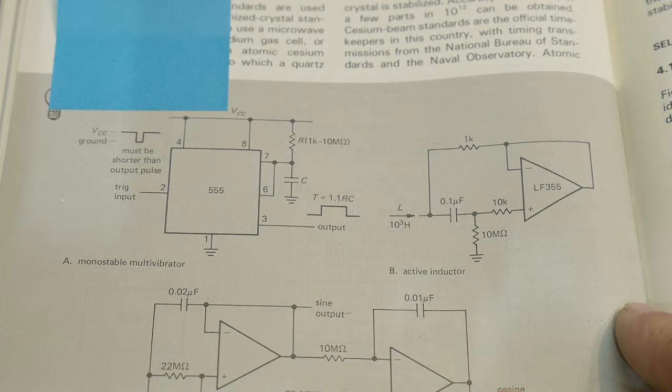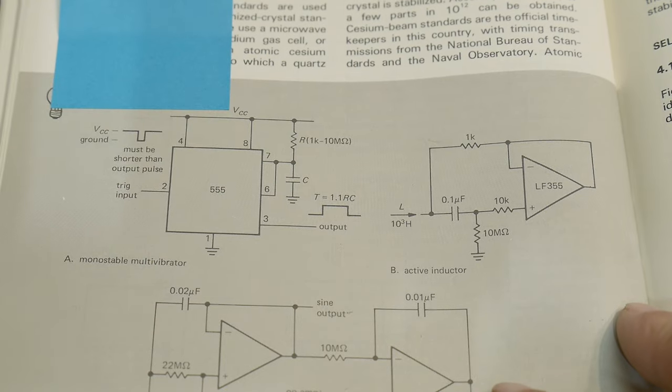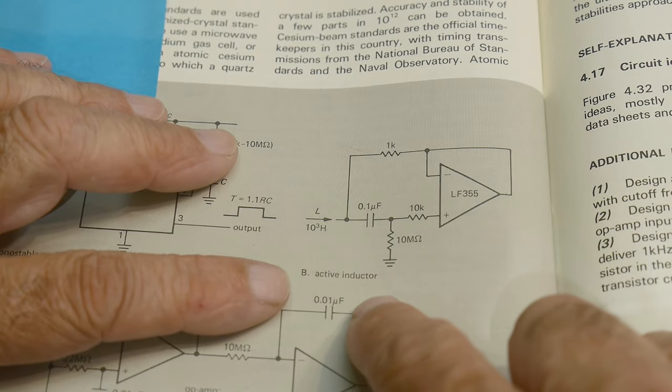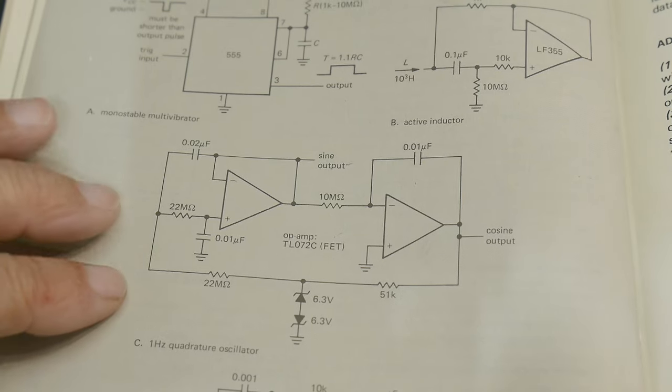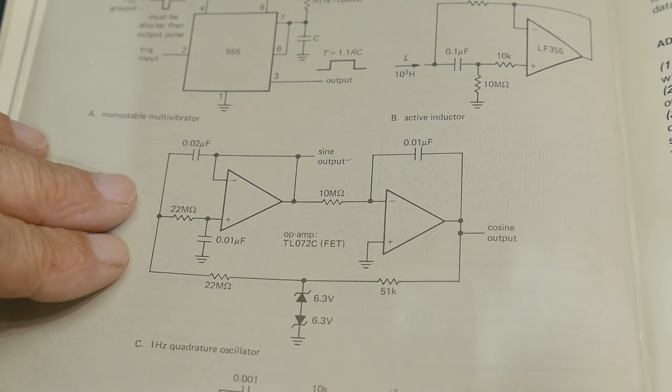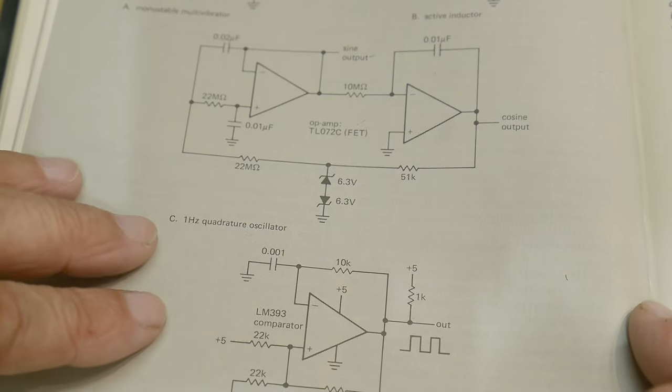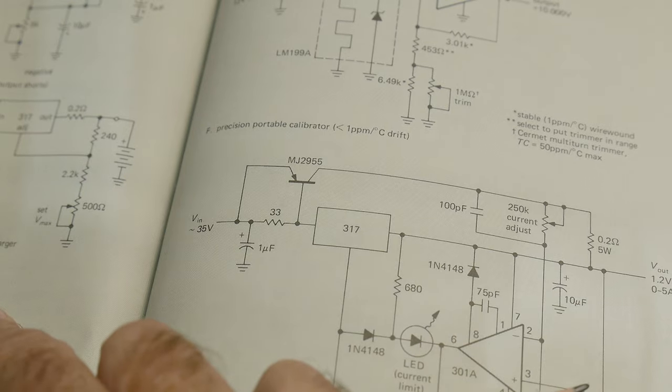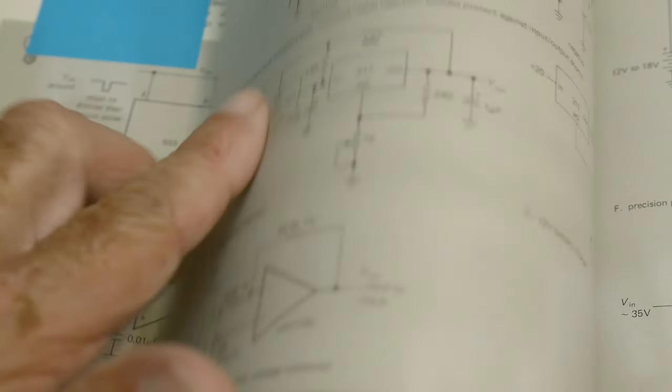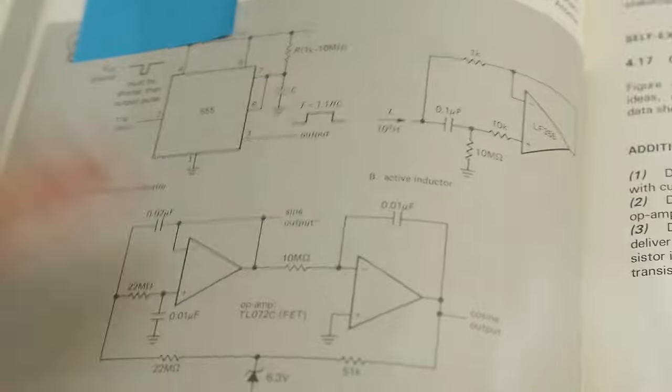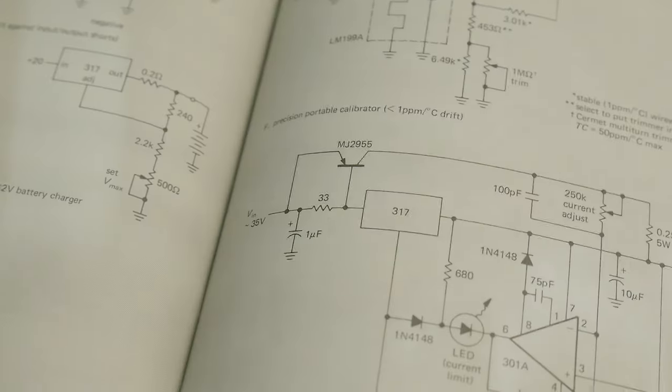Five five five must be shorter than the output pulse. Oh, I hate those. I'm not going to even do that one. 555, I've, I'm not good at just doing on the fly. Active inductor. I don't know about those either. Look them up. Look them up. Let's see here. Monostable. Yeah. Now they're getting hard. Now I don't want to do them anymore. This is kind of a Weinberg, Weinberg oscillator down here. What else we got? Oh geez. I got a lot of them here. Oh, these are good circuit ideas. Were these good circuit ideas? Oh shoot. These were good circuit ideas. Not bad circuit ideas. These were good circuit ideas. These were good circuit ideas. So anyway, okay. Circuit ideas. Here's some bad circuits. Here's some good circuits and here's some bad circuits. Alright. Bad circuits are on the bottom.